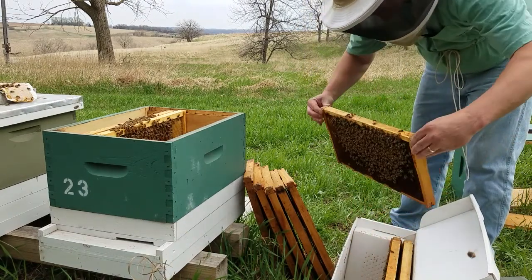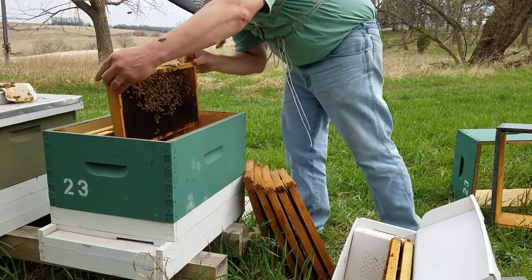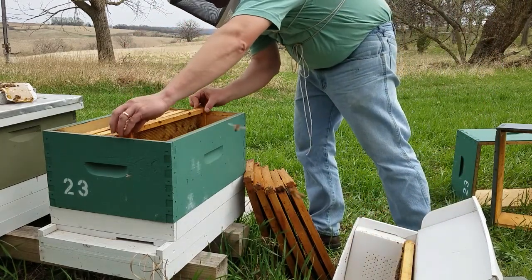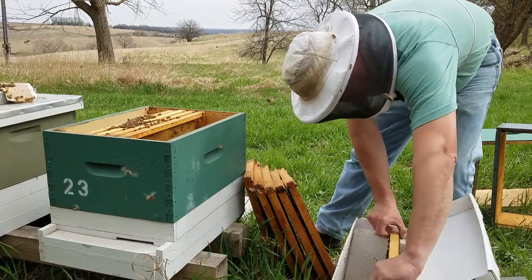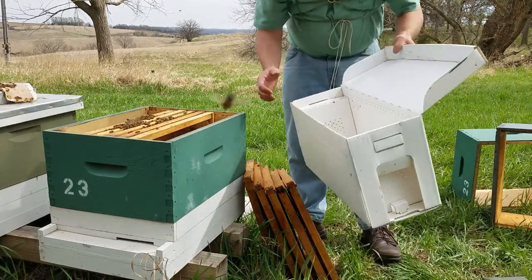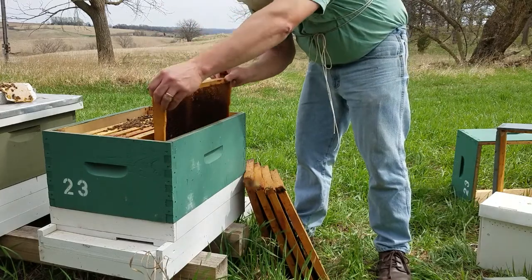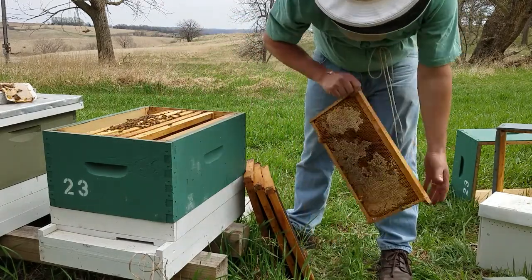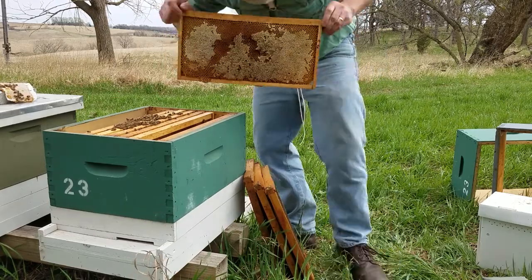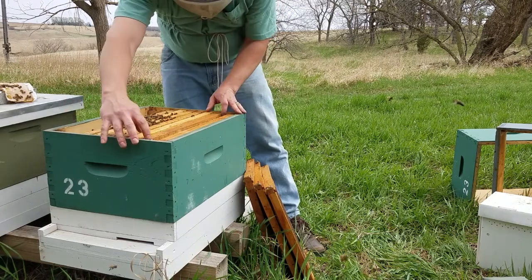Taking a quick glance at each frame — I've got my marked queen right there. Moving her over. Fourth frame, and fifth frame. Usually there might be a few bees you can knock in — there's not a whole lot in the bottom. Now I want to take these five frames and fill out the side. I have one honey frame here with a lot of capped honey left. I wanted to make sure they have plenty of nectar, so I'm going to put that right next to an empty frame so when they grow into that, they will be eating into that colony.